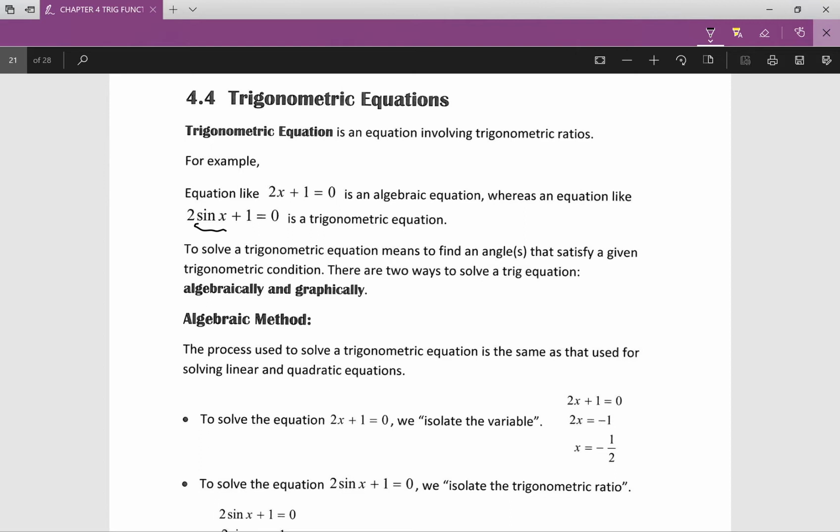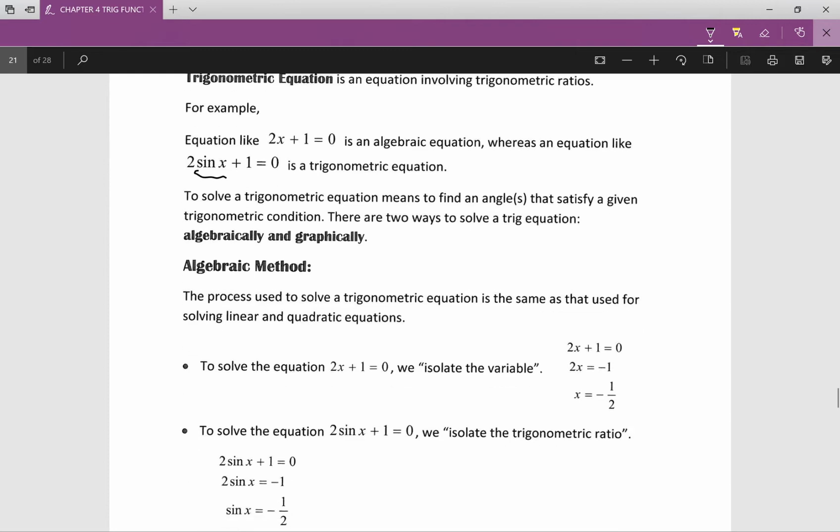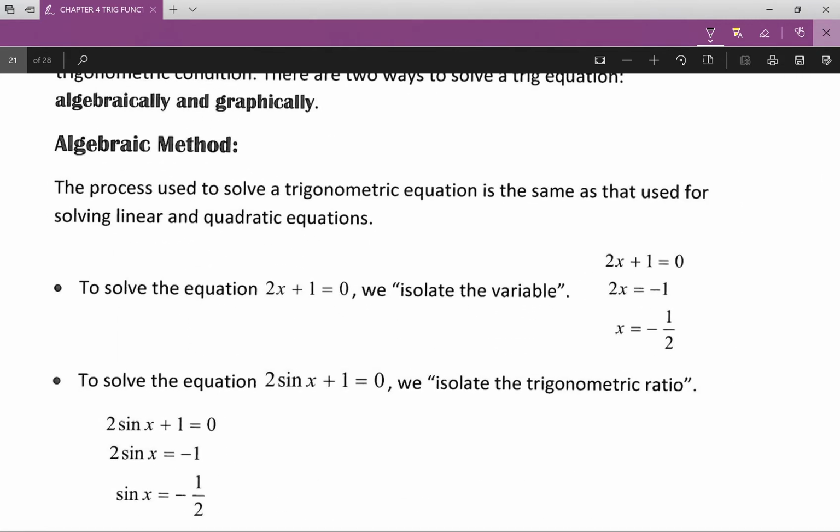Now, we're going to do it mostly the exact same way that we'd handle solving any other equation. It's just that one step gets added on at the very end. Algebraic is going to be the predominant method that we look at. There's a pretty good write-up on the graphical method in your notes, but algebraic tends to be the preferred one, just because it gives the exact answers. As well, you guys should have your unit circle beside you so that you can refer to it, and that way you can get all of the solutions.